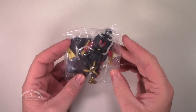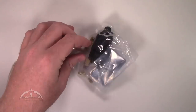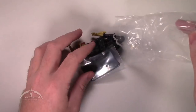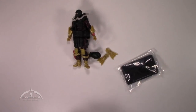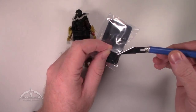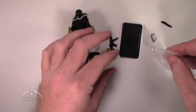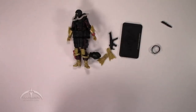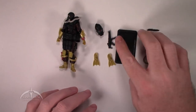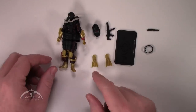In one of our previous videos we did a review of the Paraviper Officer — this one is just the regular Paraviper. We'll slice the tape off of this guy and see what we got. Very cool looking. The weapons come in a nice little accessory kit with a piece of tape on it, so let's cut that as well. What we get here is a nice little knife, a machine gun, the cool helmet, two flippers, a pair of goggles, the figure stand, and the figure itself.